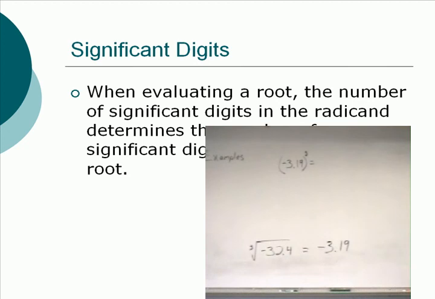All right. What we're going to do tomorrow is we're going to combine all these operations, work with sigdigs, and do a whole series of operations and pay attention to the proper order of operations and the right number of significant digits.